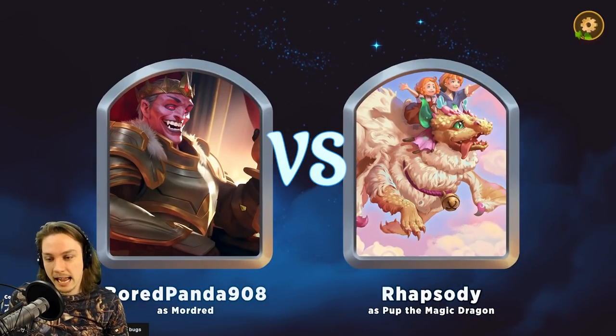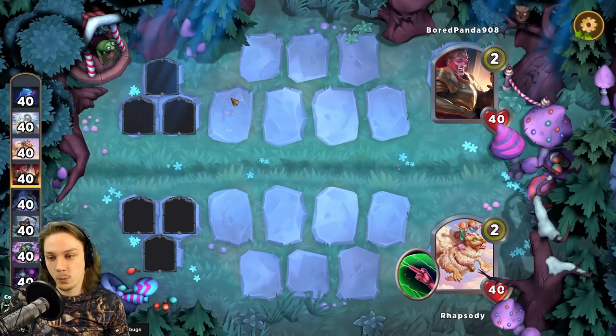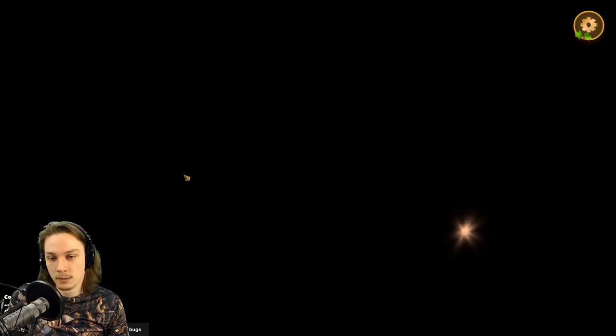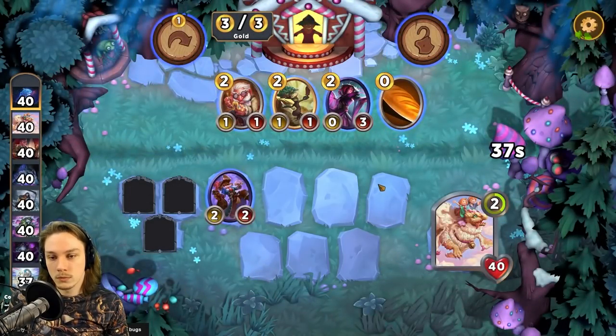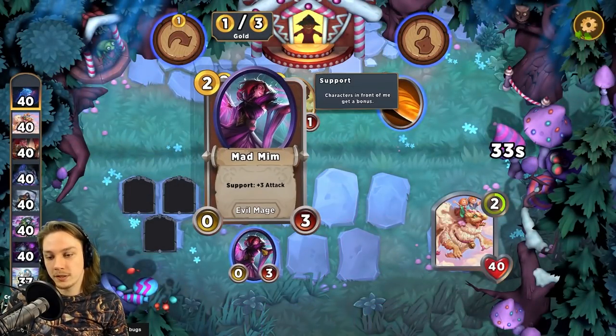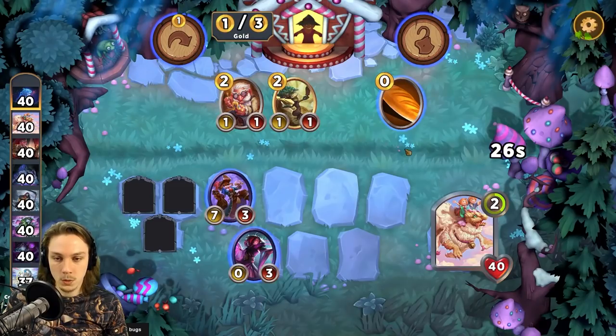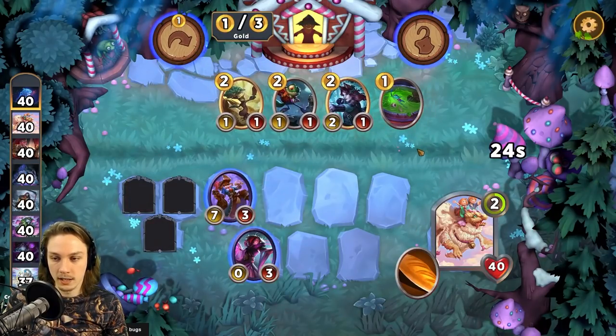The Kitty Cut Purse has an ability of when you slay, gain +1 gold. Unfortunately, you only slay when you attack the enemy, not when they attack you. Okay. So I've taken the Mad Mim, which is a support unit. Support gives +3 attack. However, my hero also gives a supported unit +2/+1. So Kitty Cut Purse gets rather large.